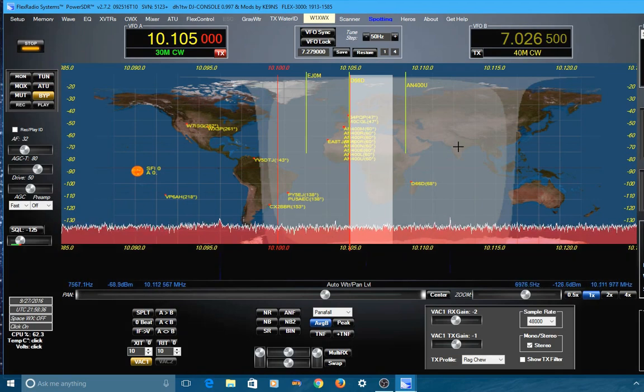bandwidth. So got to remember, some of these foreign stations have privileges in areas of the amateur radio band that the U.S. operators may not have, like voice at 10.105. Normally, we do not transmit voice there. We'll be transmitting CW there. Anyway, all these country locations that you see popping up on the map, those are live data that the radio will automatically switch to.